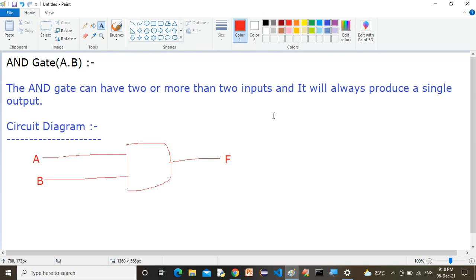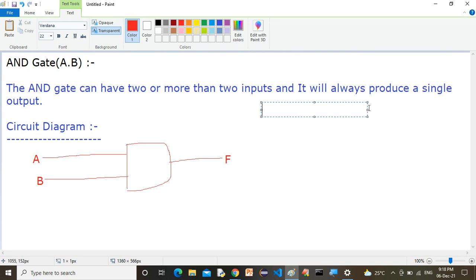Yes. Now, if I want to find out the truth table, listen to this point very well.